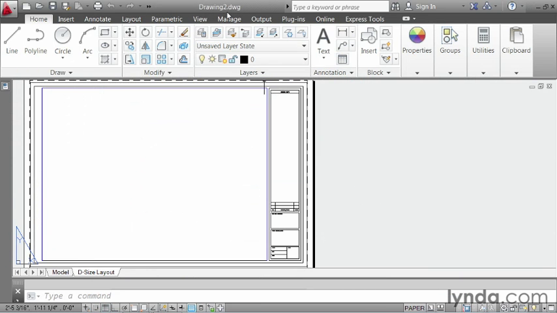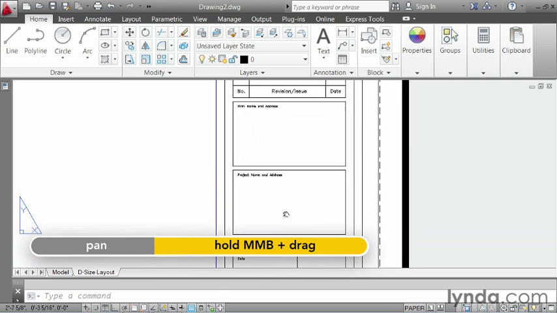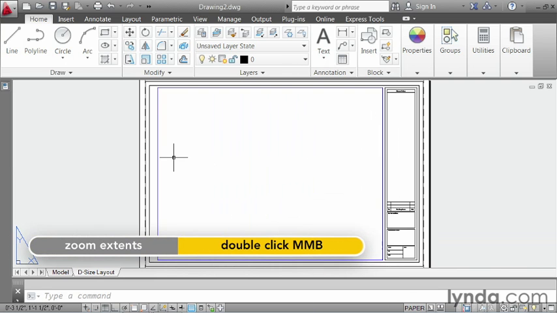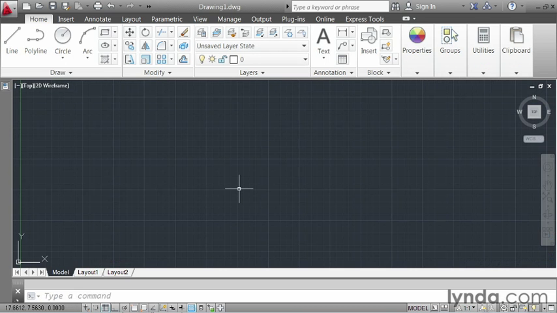As you can see, I have created a brand new drawing from that template file. And the default view in this template is obviously out here on a Layout tab. I'm going to zoom in a little bit, and you can see that this file already contains a title block and some text. I will then double-click my mouse wheel to do a zoom extents. The geometry that I have in this file is the type of thing that I don't have to recreate each time I make a new drawing. By adding this geometry to the template, it will be available in each new drawing when I need it. I'm going to close this file, and I won't save changes.